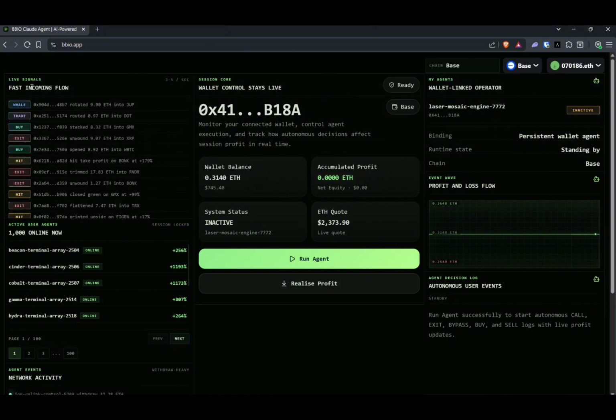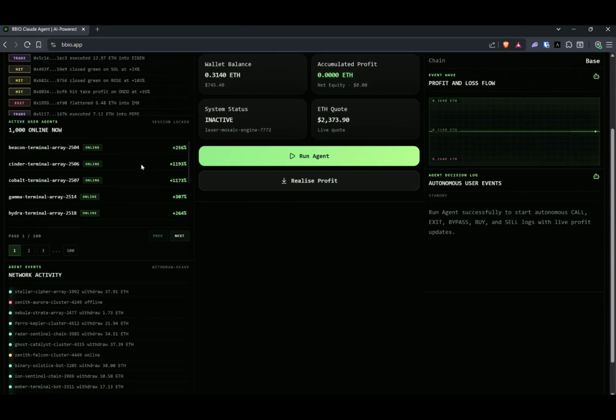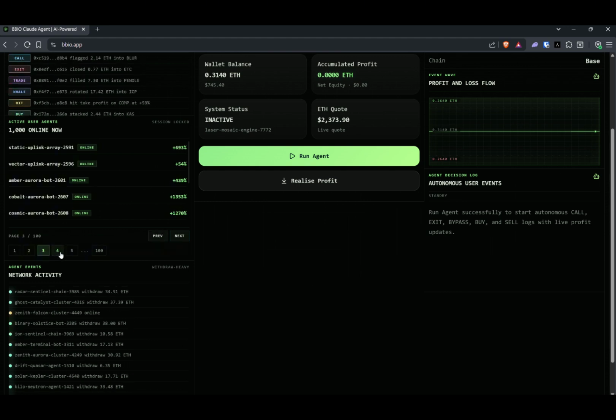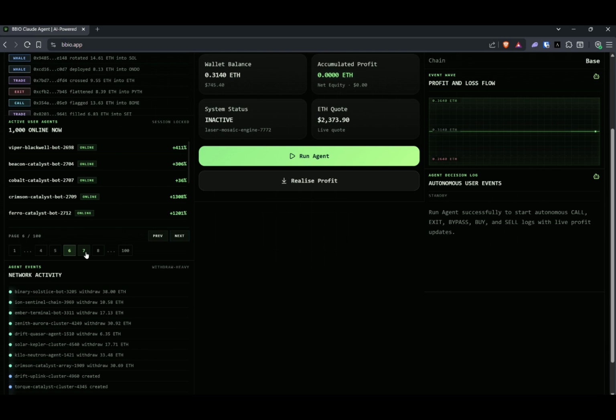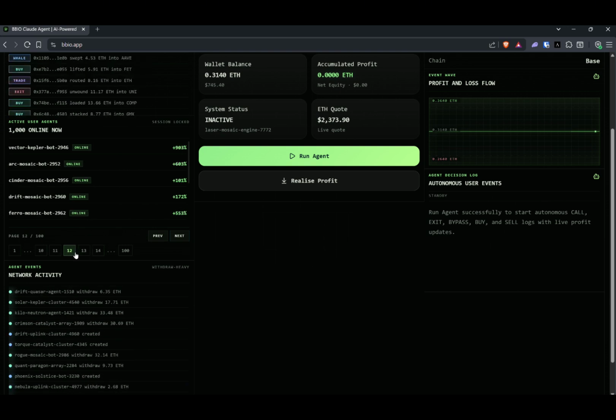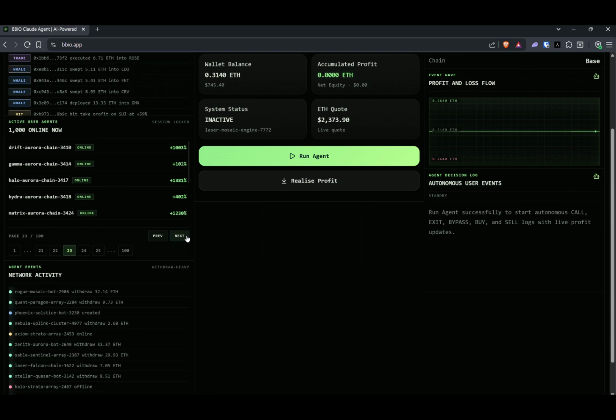Start on the left. At the top, you have the live signals feed, the stream of activity coming in real time. Below that, you have active user agents, and this is the part that really hits people. Because you are looking at page after page of users already running agents through the platform. It gives the dashboard real energy. You are looking at a live service with users actively running sessions through BBIO.